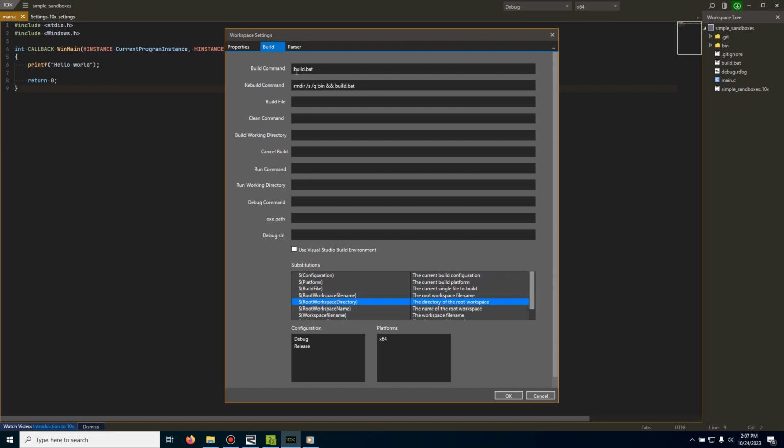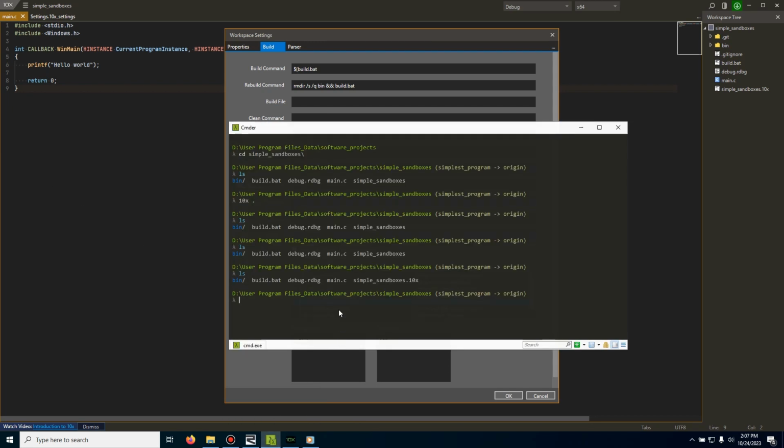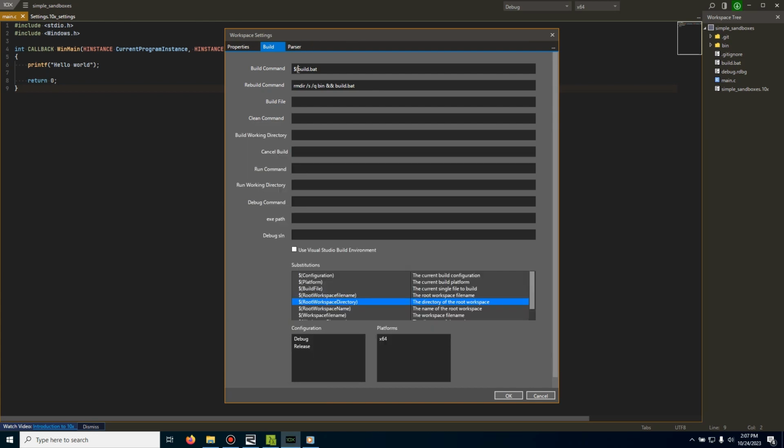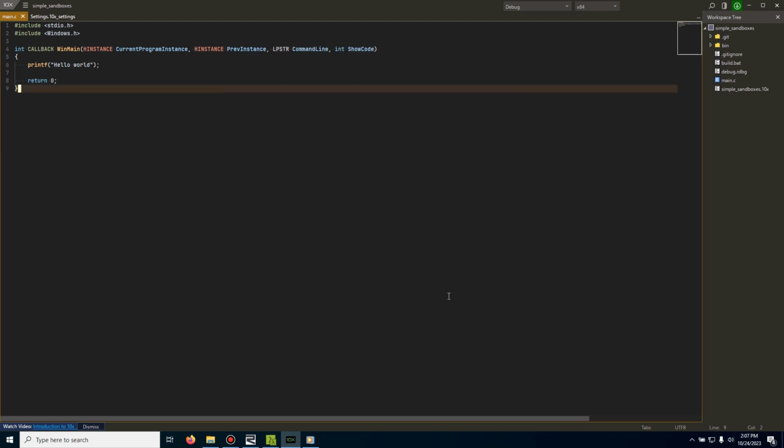So we could, for example, for this build.bat, use the current directory that the workspace file is in, which is again in our root directory, which is also where this build.bat file is. We could just put the root workspace directory like that.